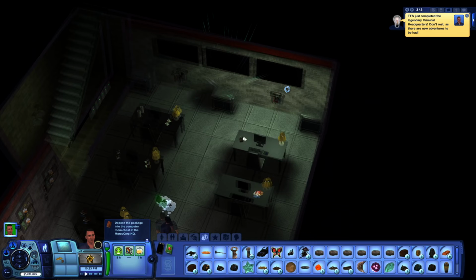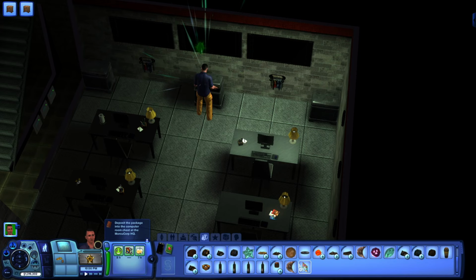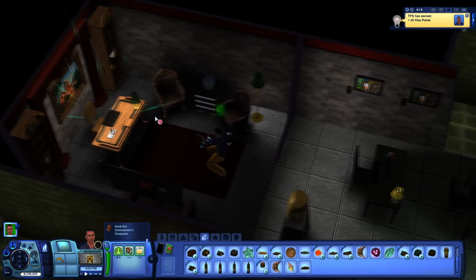There we go, that's the legendary criminal headquarters. Egyptian sigil of the criminal headquarters, there we go. So that's another one that we have finished. And in here we'll actually need to deposit this. There we go. Then next up is to actually hack. I believe the hack will always be successful. Yeah, there we go. The hack is a laptop.